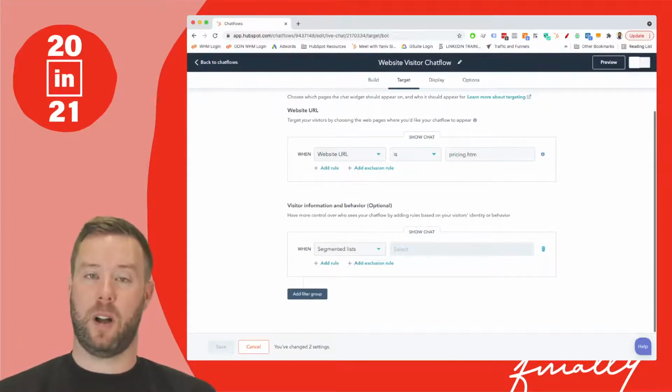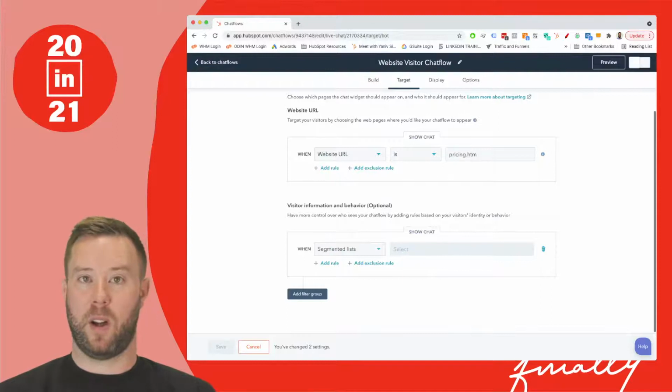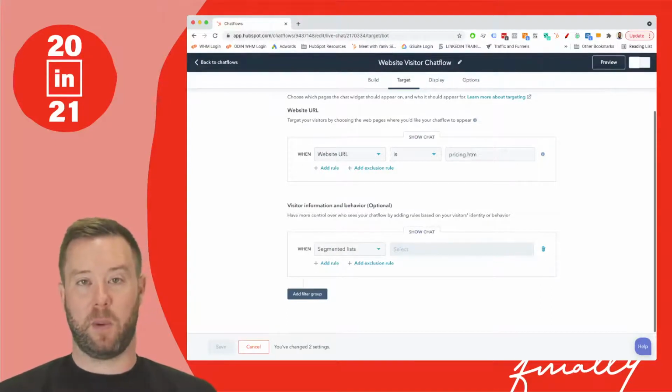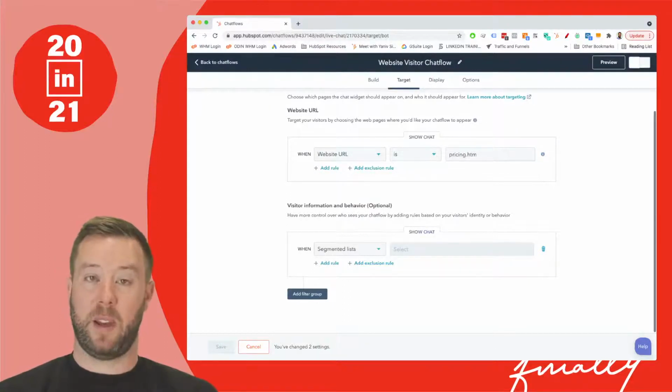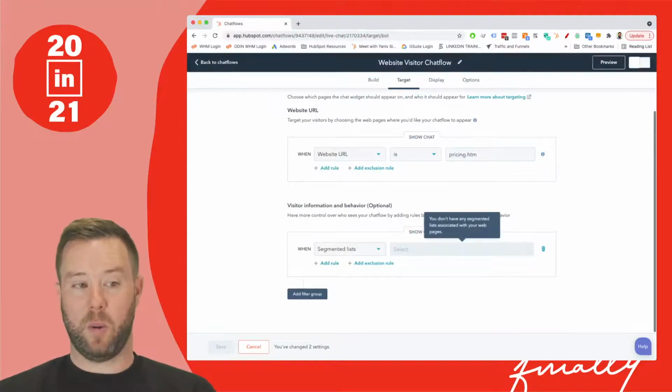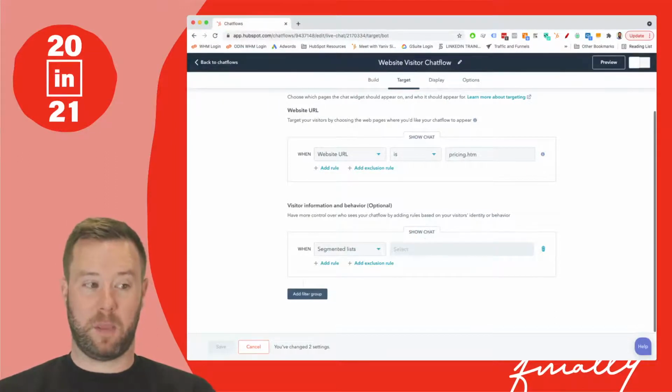We're not going to want to ask those customers if they want to know about pricing, because they should already know about pricing. So it might just be that we're going to ask them something different because there's a reason they're on that pricing page. And we want to try and find out what that is. If they're not a customer of ours, then we're going to be wanting to talk to them about pricing. So you can kind of exclude people or include people based on a segmented list.